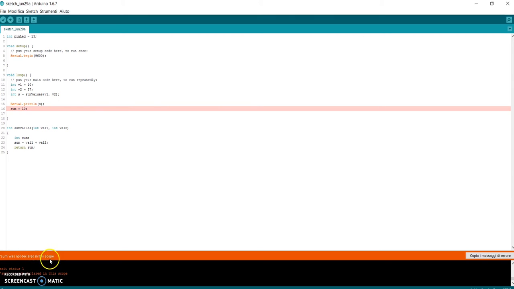Sum was not declared in this scope because I have declared the variable sum inside the function sum values, so it exists only inside the function.